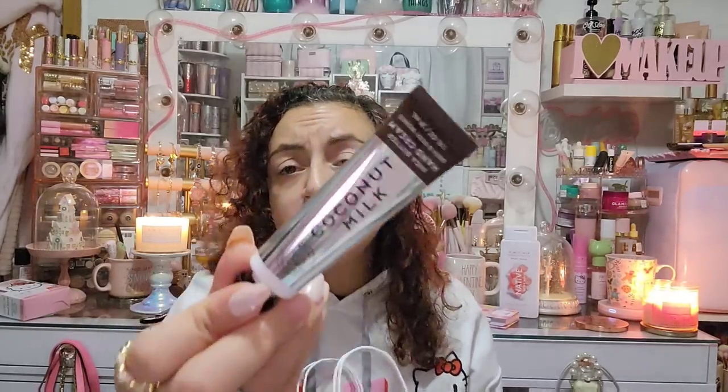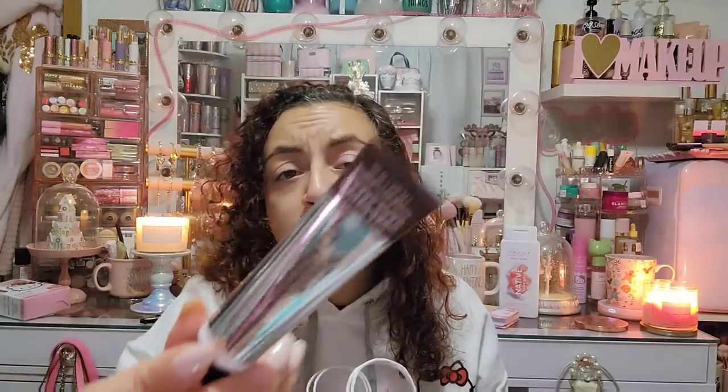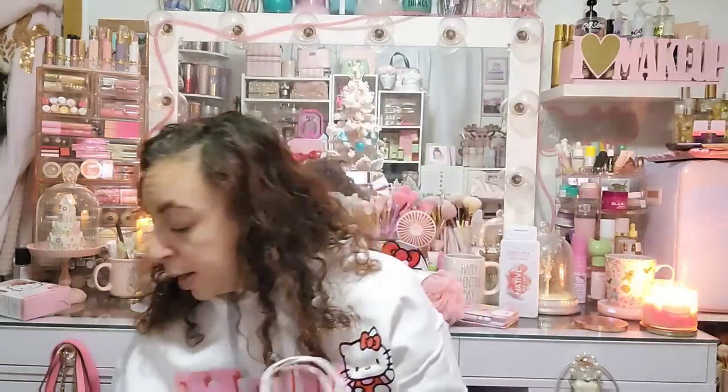Oh, and I said I gave Aria her stuff. I gave my husband his stuff too. I got him a couple of these because these were on sale too. This is coconut milk hand cream. Normally $7.50. What did I do with the receipt? I had it a second ago. I think those were coming up to like $1.87 for the coconut milk from $7.50. And yeah, I got a couple of those. And I put them in his car already because he likes those.